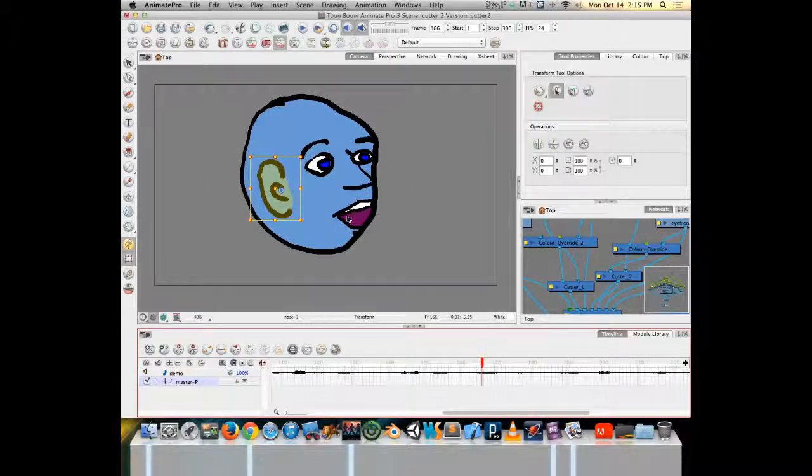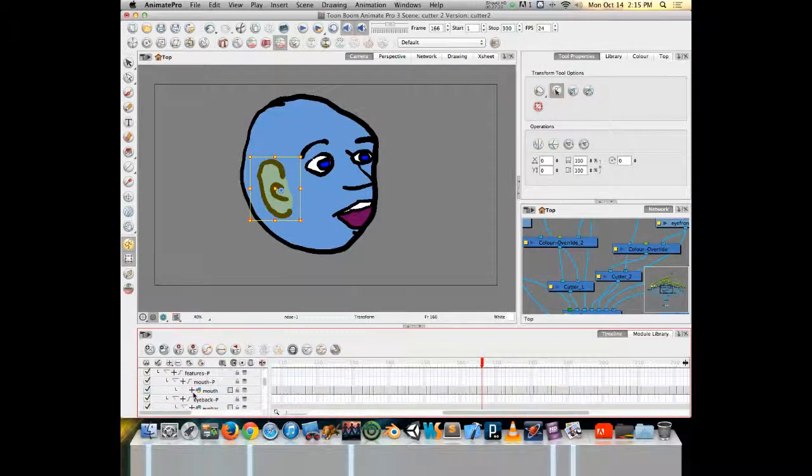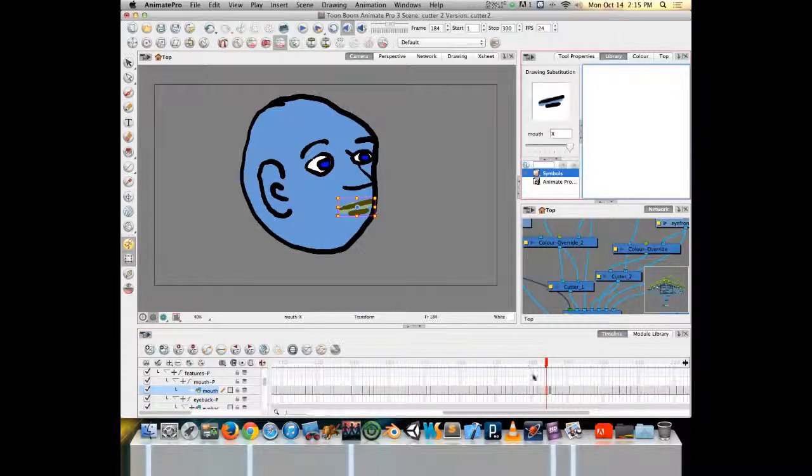So it seems that with my audio, my mouth shapes are lining up pretty effectively. If you find that the audio you're using is not working quite correctly, we can see how the drawing exposures are now changed down here in the timeline. I'm just going to turn off scrubbing so I can scrub. So we can see these different shapes, but if I need to go to something else, I can just go over to my library and decide, well, perhaps I wanted to go to this frame instead. So I could just change what's being exposed at that frame.